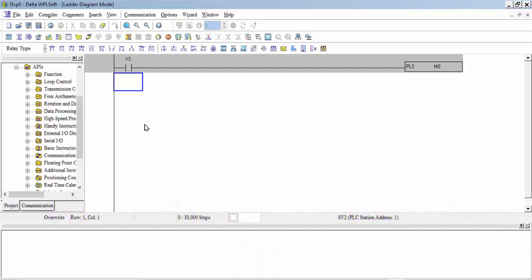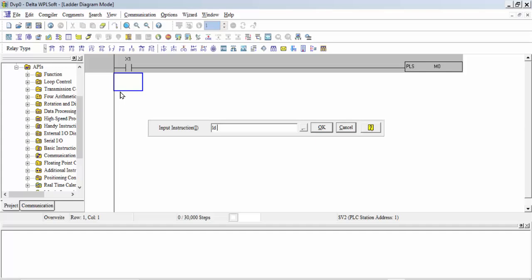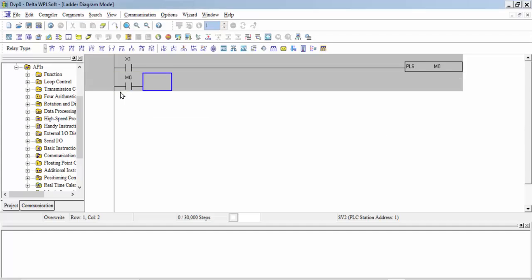Here is one more contact we will take of the PLS instruction, LD M0, and click enter. Next we can operate any output, for example I will take Y0 and click enter. Out Y0.